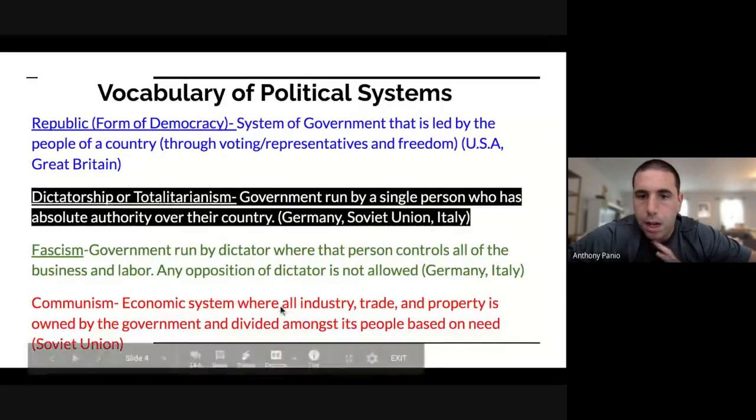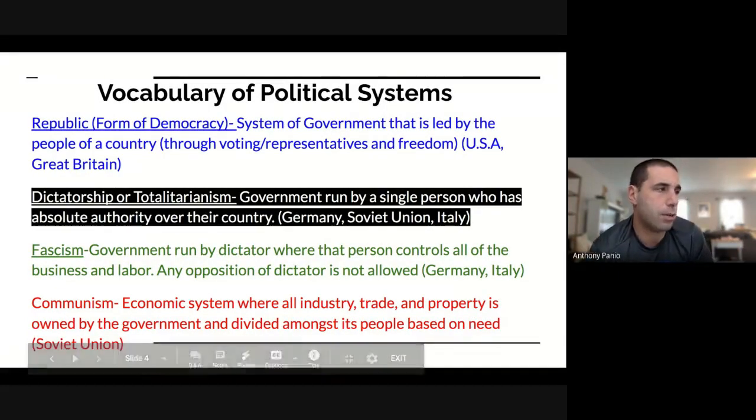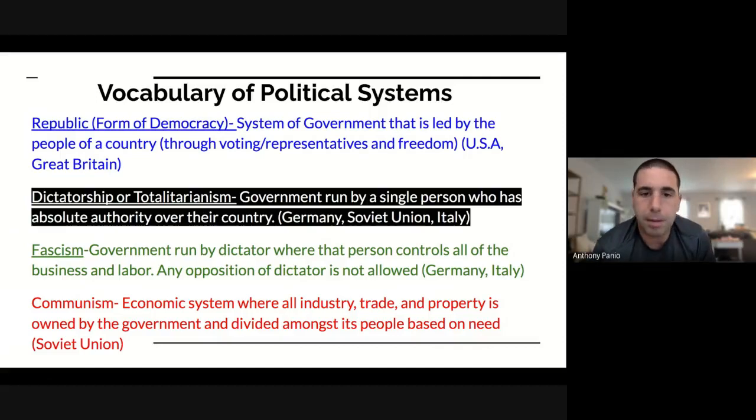Let's just move on to communism. So communism and fascism is going to be a little weird. Communism and fascism are very similar, but many communists and fascists hated each other, especially in countries like Germany and Italy. Even though they were very similar, they couldn't stand each other. And I think it's because they were competing for the same thing, a lot of government control. So you're going to see some communist countries start to come about.